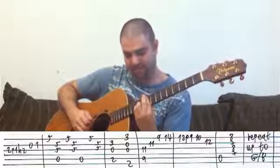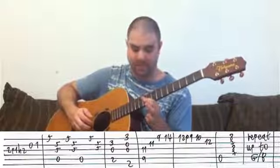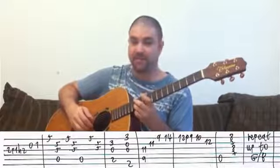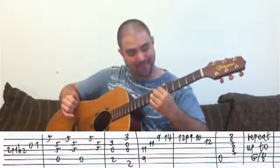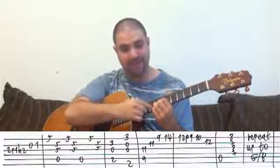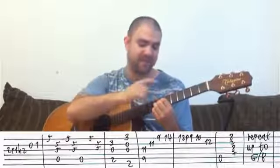Okay, I like to slide to 14, and then pull off from 12 to 9, and then 10, all on the E string, and then 12 on the B string. Then A string, and then this chord. An A diminished chord. From the E string to the D string, it's 8, 7, 8, 7. Or from the top, 7, 8, 7, 8.